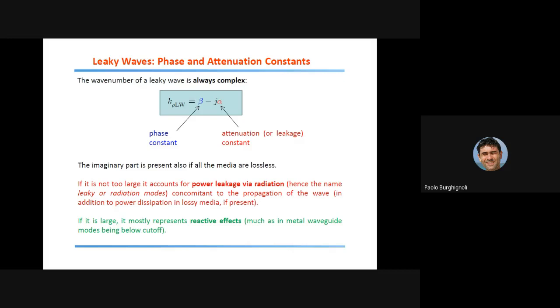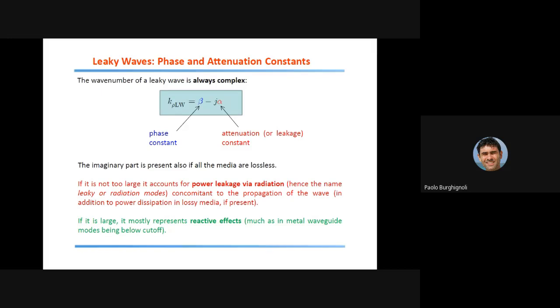So we have an attenuation of the leaky wave because the leaky wave loses its power progressively during its propagation, and it does so because it radiates. Hence the name leaky or radiation mode that we give to this kind of wave, from the verb to leak, which means to lose something progressively, like a tap that leaks water. In this case, we have an open waveguide whose mode leaks power during its propagation. This is true at least if the imaginary part is not too large.